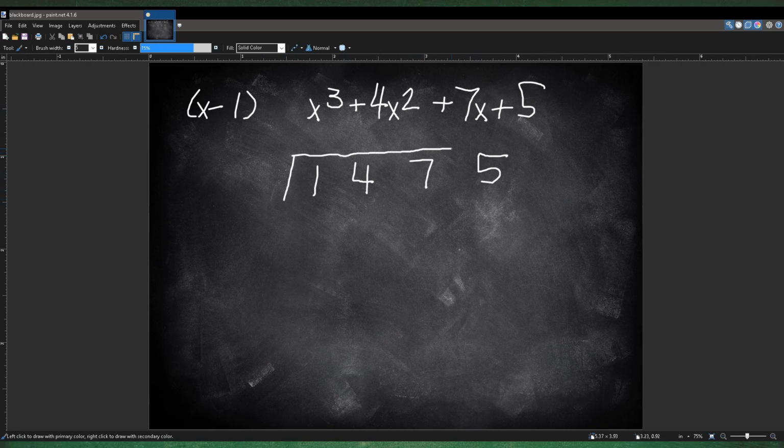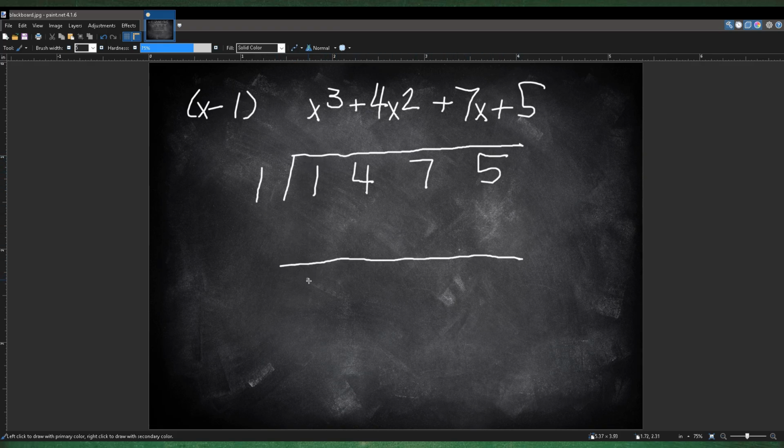And then we're going to make that box again. And now we're going to divide by 1, because 1 is right here, because 1 minus 1 is 0. That's what you want to get. So if this is x minus 3, you put 3. If this is x plus 2, that is negative 2. You get the point? So what you do is you draw another line down here.